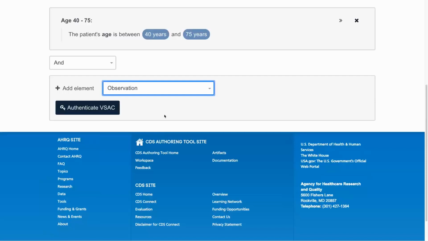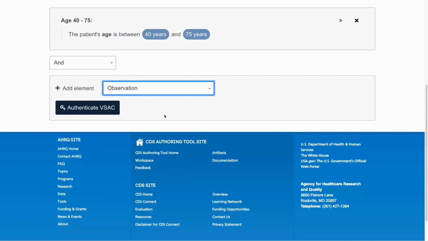So in this case, we want a group of codes that represents all of the codes that might be used to represent an LDL test in a patient's record. So essentially, it's just a big grab bag of synonyms, or a grab bag of codes that are related to each other. There are other uses of value sets as well, but that's primarily what we're looking for here.